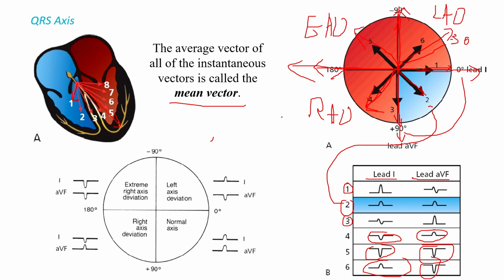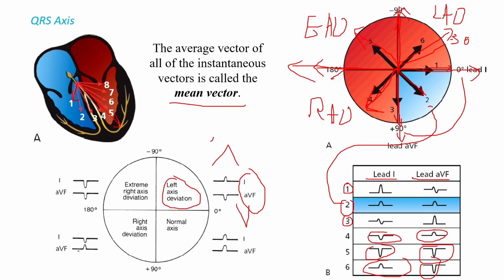So that's the main thing about why we use lead 1 and AVF. As you can see, this is a summary of what we talked about. In another word, how do I remember this? Look at lead 1 and AVF. One is looking upward, one is looking downward. Imagine this as a couple in a relationship. But now one is looking upward, one is looking downward. They are not looking at each other, so they left each other. That's why it's left axis deviation.